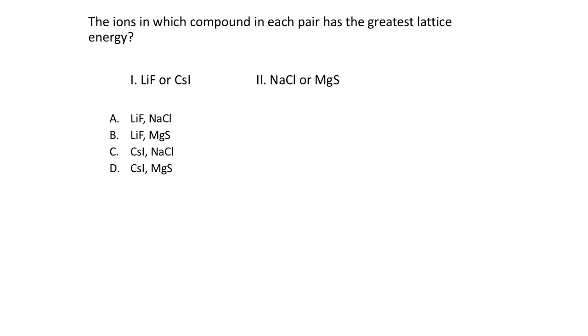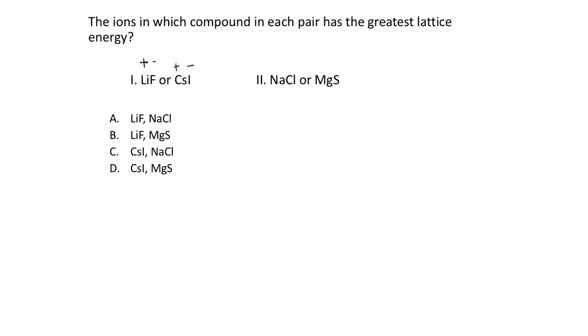Before we moved into chapter 9, I thought we should look back at some of the early part of chapter 8 just to get a quick little review here of lattice energy comparisons. So we were comparing lattice energy at the start of chapter 8 to compare our ionic bond strengths. And so when we're looking at plus and minus charges, if we're exchanging charge, it's better to have the ions small than big.